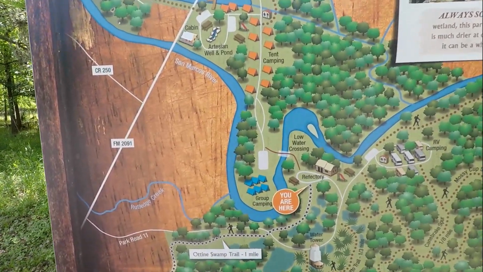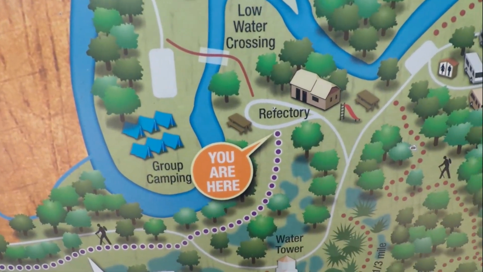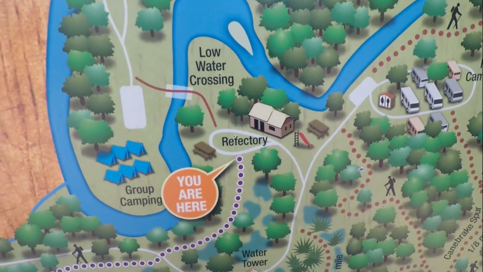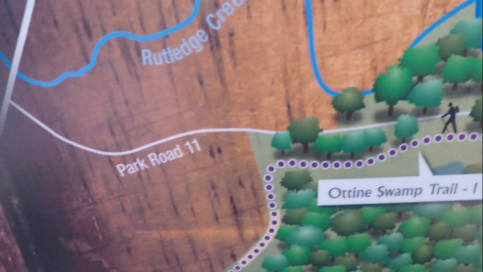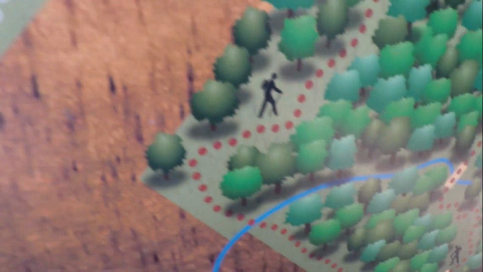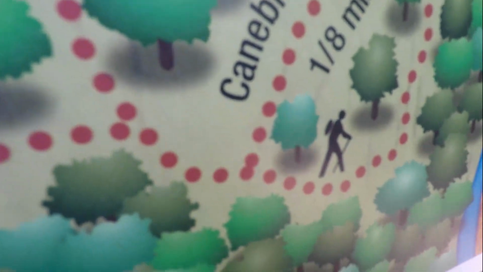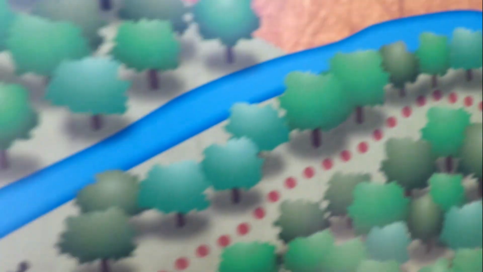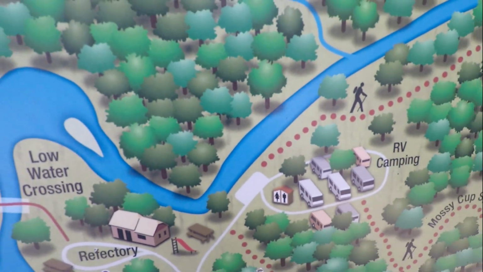Okay, so right here you can see we are here. There's that refectory I told you about. Well, all we're going to do, because the trails in this park are very, very short, is just follow this purple one. That's this Untitled that we're on. We're about to start. Follow that all the way around to this red one. Take this red one down all the way around here, up to this point. Then we're just going to take that little bit and come up this one. Come around down to where it's right there, and then we'll just take this on around, and we're literally parked right over there. That's where we'll end up at, and that's all of the trails down here.